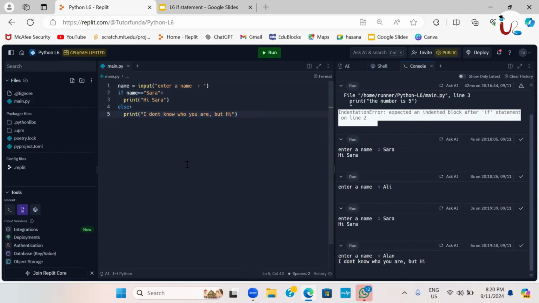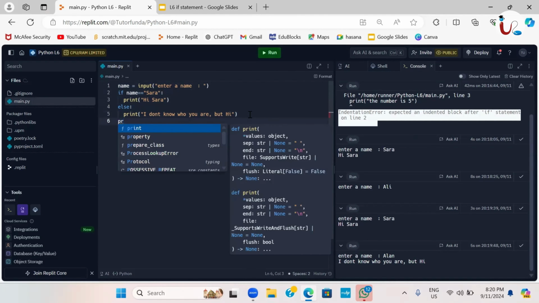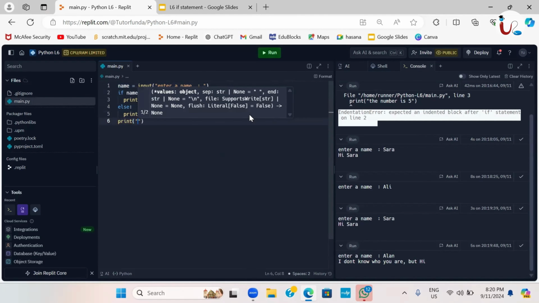Clear? Now, the first unindented line indicates the end of the if block or else block, whatever it is. For example, if I'm writing a line without a space here, print, just printing outside if else.